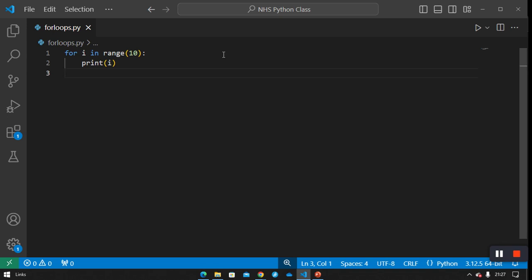When you look at this, it prints i from number 0 to number 9. The first statement in range does not print the last value. It will print 1, 2, 3, 4, 5, 6, 7, 8, 9 and stop there.